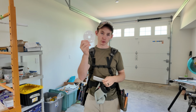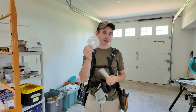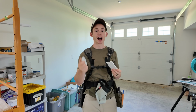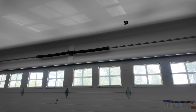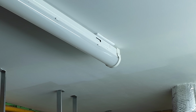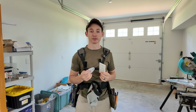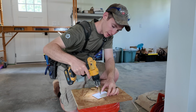The lights are supplied with a round version of this made of steel. This works if you have round junction boxes on like an existing retrofit, like most light fixtures are wired with, but since we knew we were putting these strip lights up, I purposely put rectangular junction boxes in the same direction as the lighting is going to be installed. That way the light would pretty much completely hide this cover plate. It's a more seamless look in my opinion, and of course it's something you need to plan up front during your electrical rough-in. I'm using a regular step drill bit to put a hole right in the middle of this junction box cover.